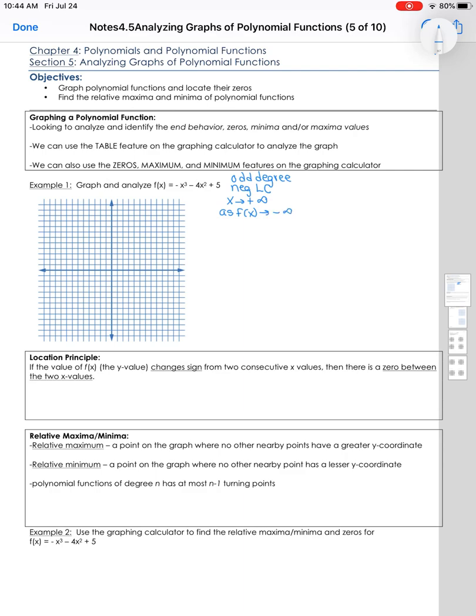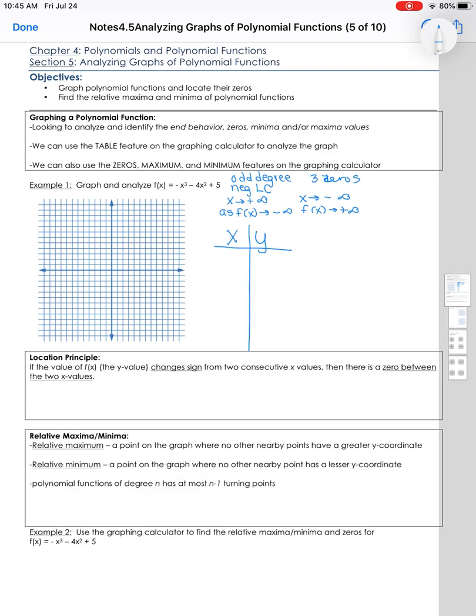We have a negative leading coefficient, so I'm going to say LC, which means if we think of the chart from last time, that means that we are going to be in the second quadrant and the fourth quadrant. So in terms of our end behavior, x is going to approach positive infinity as f of x approaches negative infinity. So that's our fourth quadrant. And not only that, x is going to approach negative infinity as f of x approaches positive infinity. So there's quadrant 2. And its degree is 3, so we know we're going to have 3 zeros for this one.